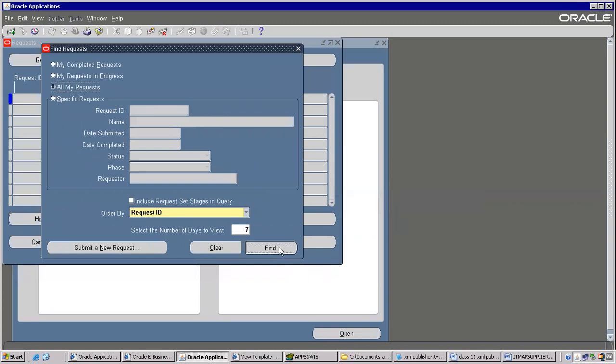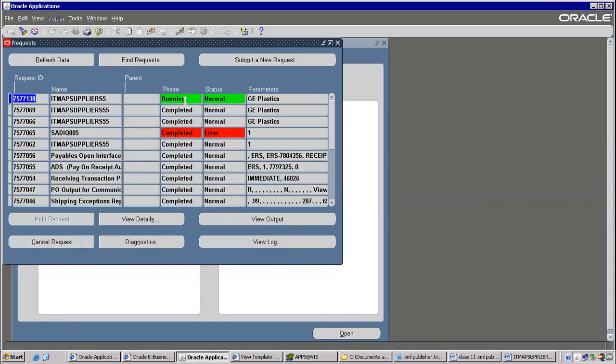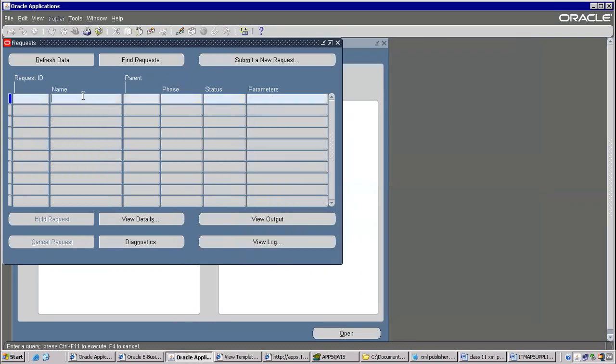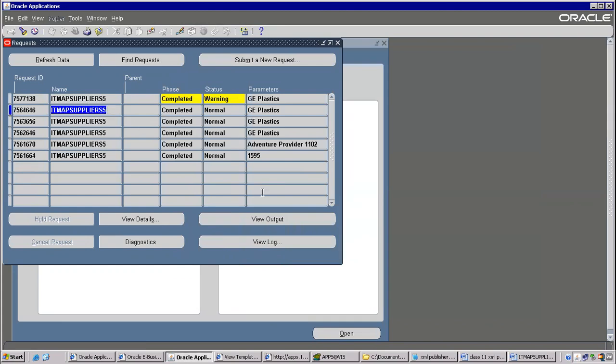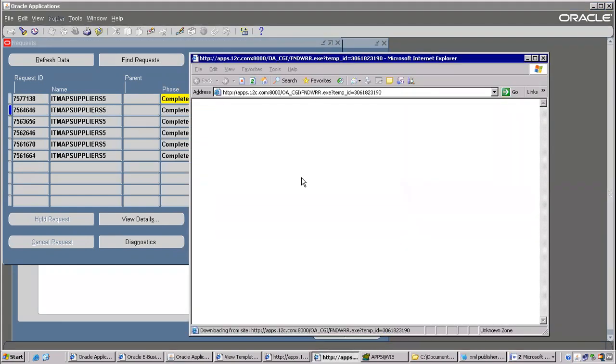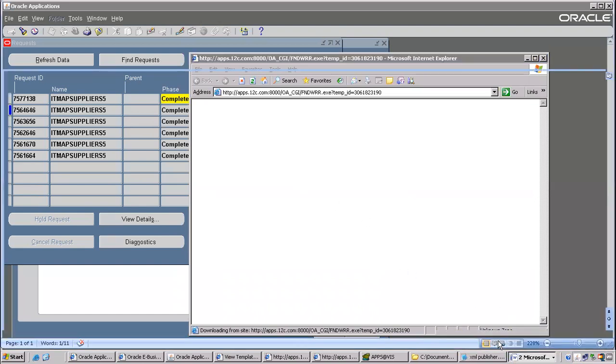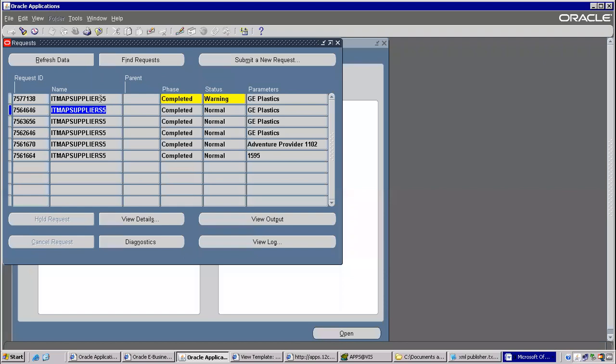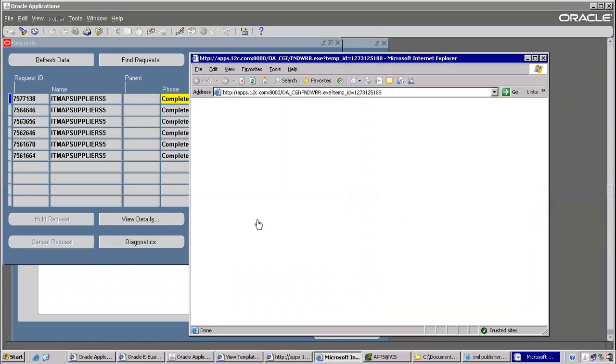Now, fine. It should end up with the warning here. If it is having issue, it should end up with a warning. Okay, like this. And if you click on view output, it should show the XML tags here. See, like this. The same output we already submitted earlier. This is yesterday's output. Right now, what's happening here is same program. If you click on view output, it is showing the XML tags here like this.